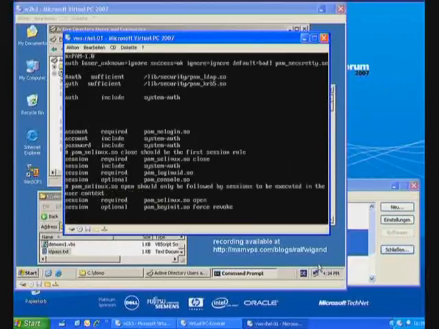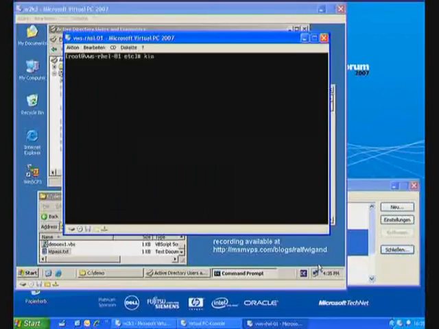So, and that's it. I'll switch over. We can test it before we log in. Kinit is the command to initialize Kerberos and to give me a ticket back. So I can say kinit administrator at contoso.com.